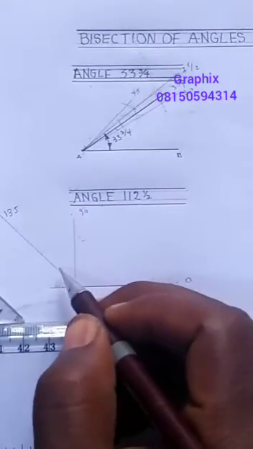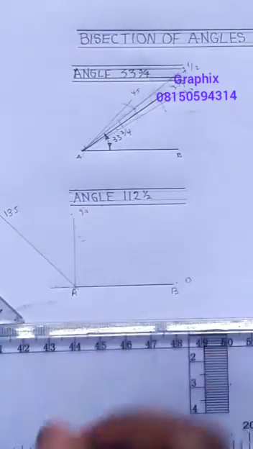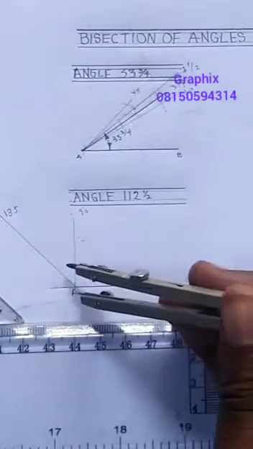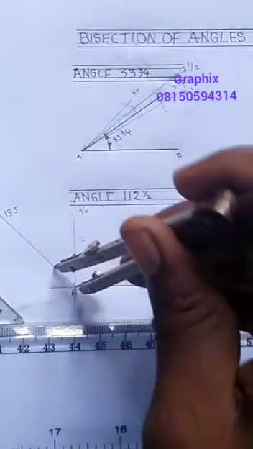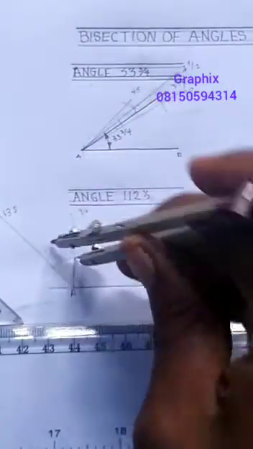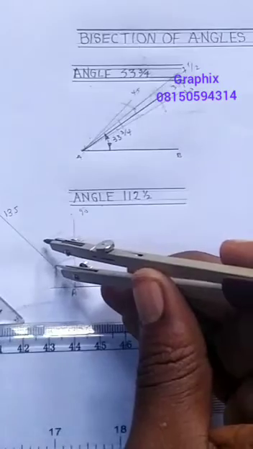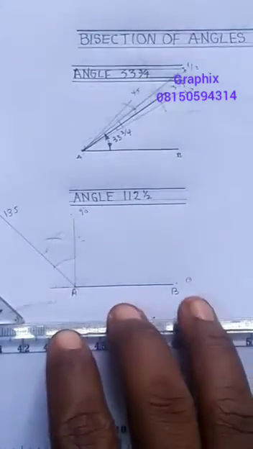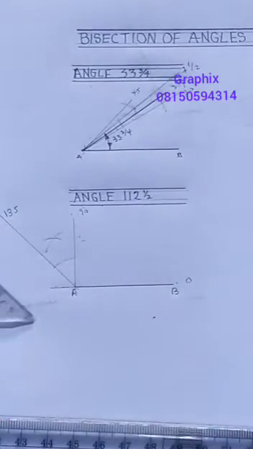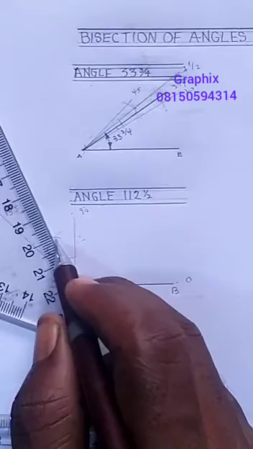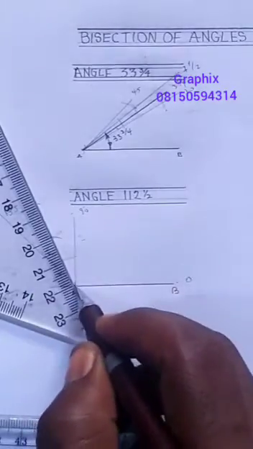So if you bisect in between 90 and 135, you'll be having 22 and a half. So if I place it here this way, now this is the direction. I'll be having 22 and a half, right? And 22 and a half plus 90 gives you 112 and a half. So I'm going to check this.